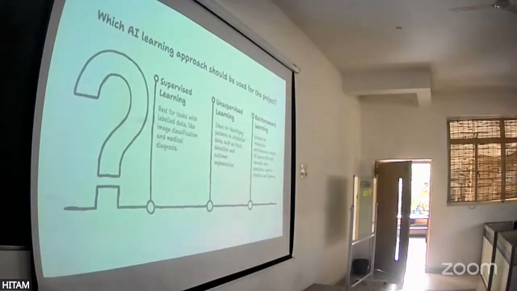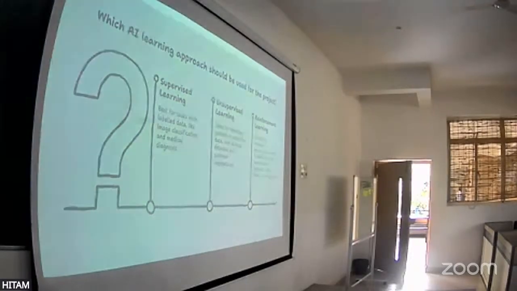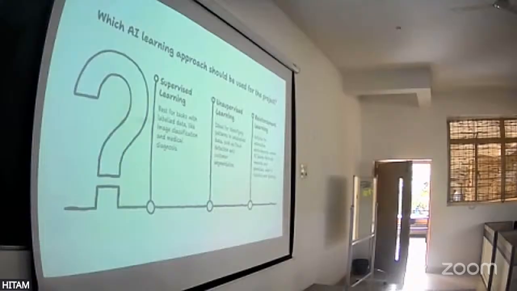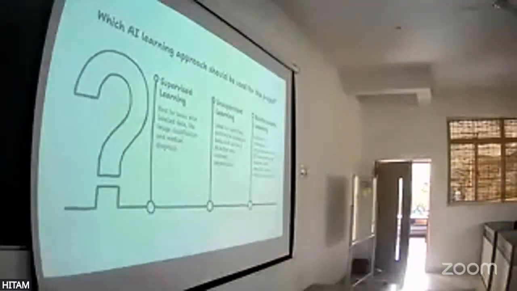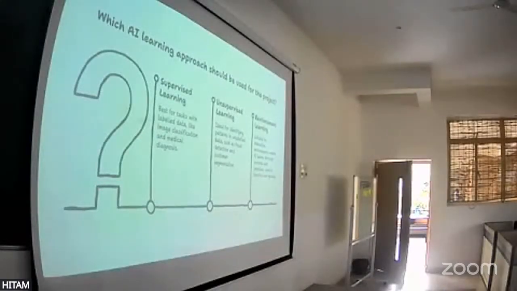For example, if we have to detect an anomaly in a video, suspicious activity has to be detected in a video. So now what learning will we use? That's right.